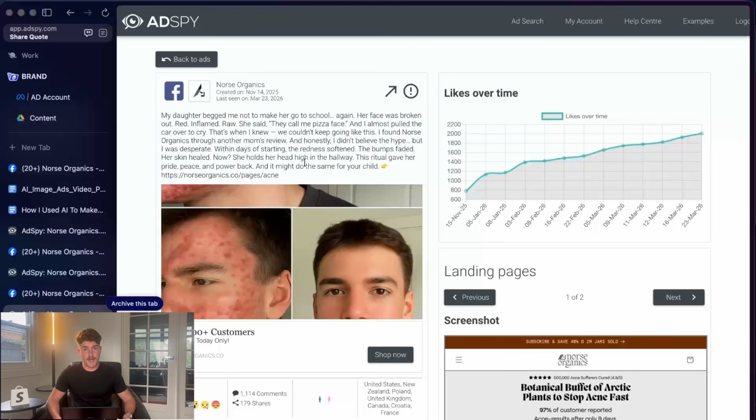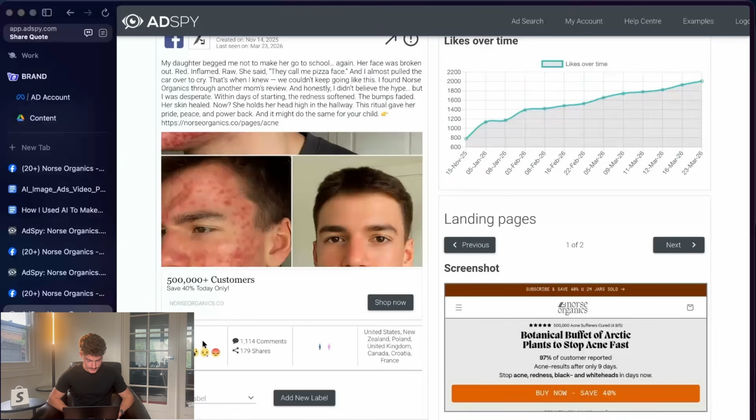And what's great about these sort of ads is it looks completely native to the feed. This is the type of thing that their target audience is looking at on Facebook. They're seeing these type of images and they're reading these long form texts because they're an older demographic buying for their kids, and this is the sort of content that they consume natively on Instagram and Facebook. And yeah, as you can see here, this ad's got 2,000 likes, 1,200 comments, so yeah, massive winner.